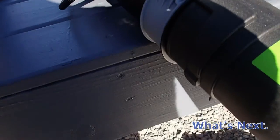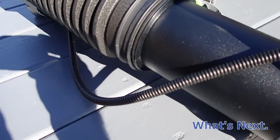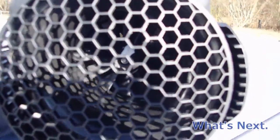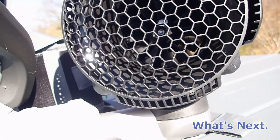Power wise, of course, the Ego does beat the Dewalt, but I never had any problems using the Dewalt for what I did, so it was just fine. But since I'm putting all my Dewalt stuff up for sale, and I like the Ego, I've been going with all of them. The Ego is interesting, but there's the impeller.